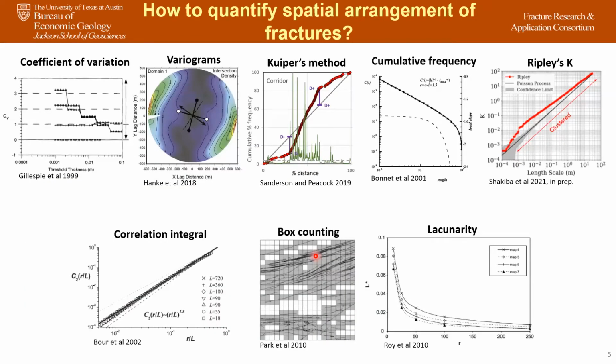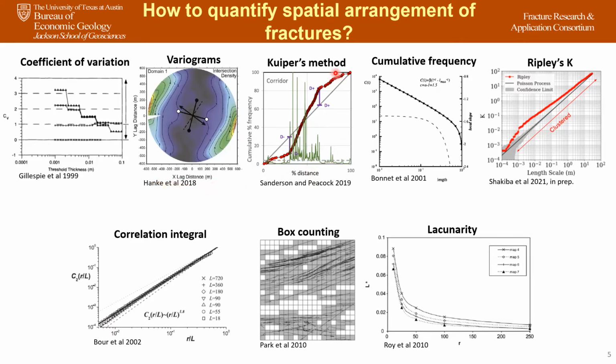And how can we quantify the spatial arrangements of fractures? Well, luckily there is a good amount of literature on this subject and many very interesting techniques that help us to quantify spatial arrangement of fractures. Speaking about some of them, the coefficient of variation is an excellent technique that provides a good idea of how organized the fractures are using the standard deviation and mean of the spacings. Variograms are also a well-known technique in geostatistics that has also been applied to analyze fracture spatial arrangement. Specifically, this article shows it being applied in fracture trace maps in 2 dimensions.